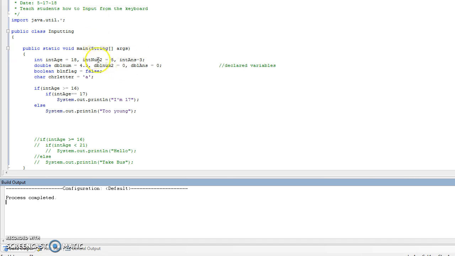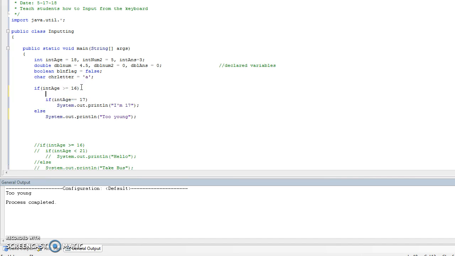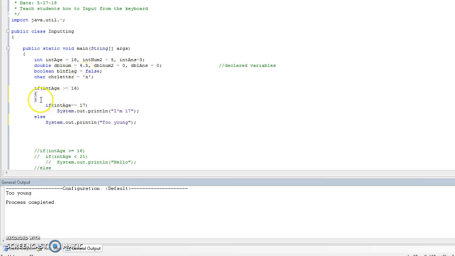Now, we call this bad style because by rights we should do this. Okay, and that makes it look, that tells me this if goes with this else. Now, if you actually want this else to go with this if, the top if, well, what you're going to have to do is use begin and end symbols.